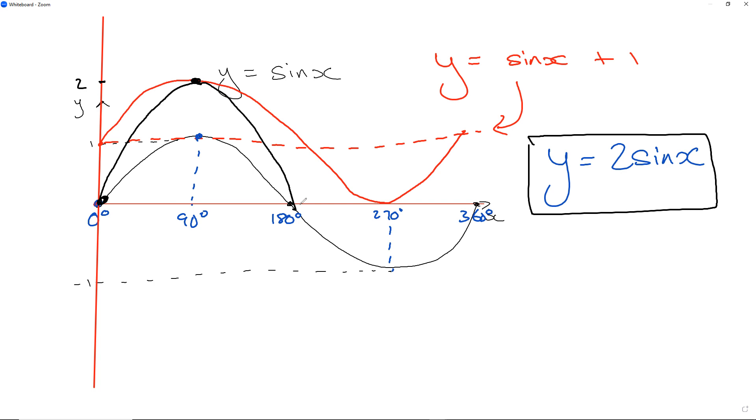Because zero times two is zero. And when it's negative one, negative one times two is negative two. So it's going to end up at the bottom here going back to zero again. Zero times two, so we take all of these x values, remember, and keep it exactly the same. This is just an amplitude change—an amplitude change over here. It's a vertical stretch, also known as a vertical stretch. This here is known as a vertical shift going up. You got a vertical stretch, vertical shift over here.